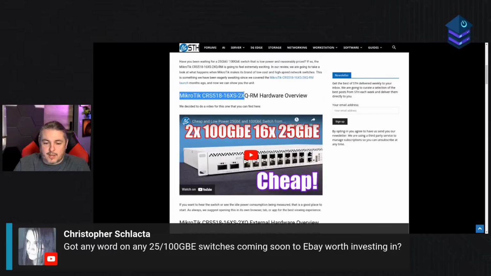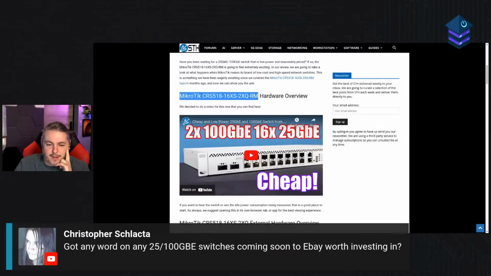So this is the MikroTik. Let me Google a quick price check on it. I guess cheap is a relative term, but this has, let me find the MSRP on it. I'm looking at another page. Does MikroTik list their MSRP? Nope, not there at least. Who has this? Someone must have it. Can I find it on Amazon?